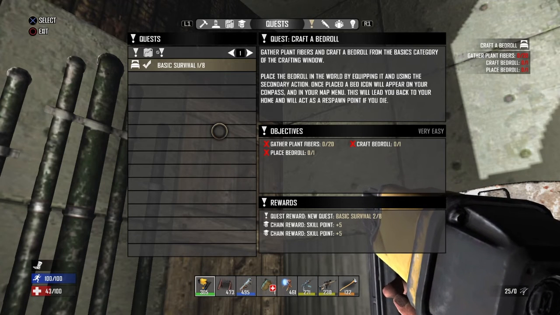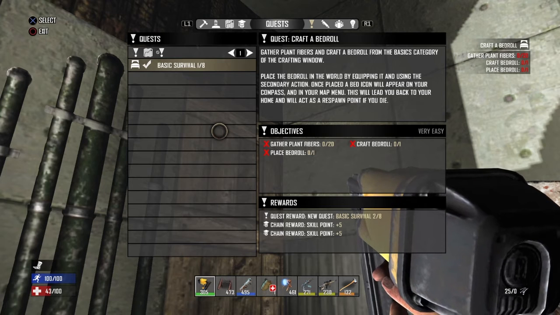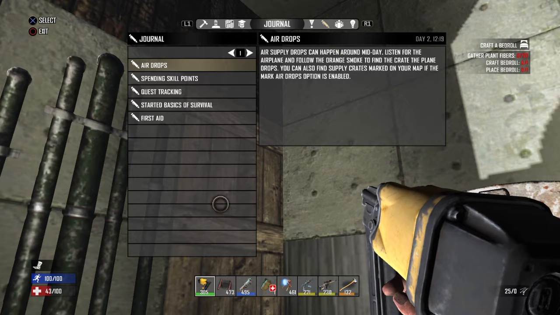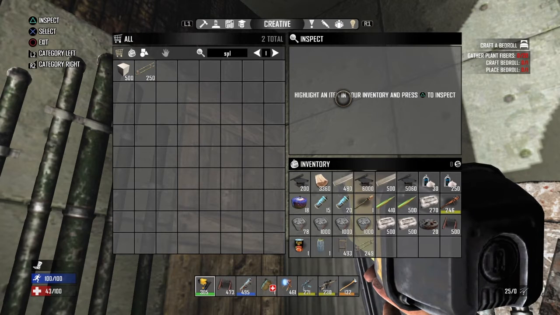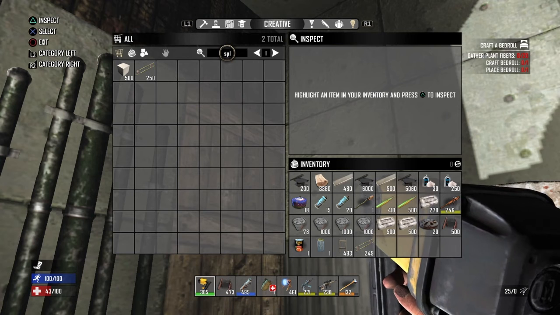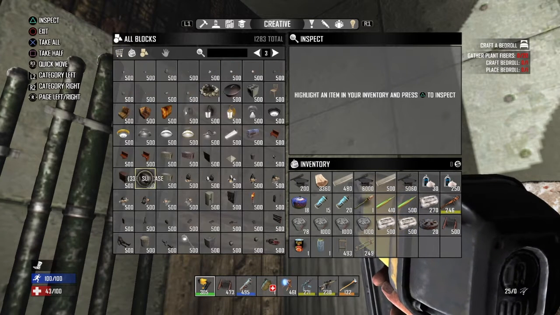These basic survival quests, I think they're a nice little touch. Not too much goes into them. There's not much benefit from completing them, I found. And a nice little journal to keep things on track. All the other players who are online, should you be playing online. And of course, your little cheat mode if you have it enabled. So there's plenty of things to do in terms of it.